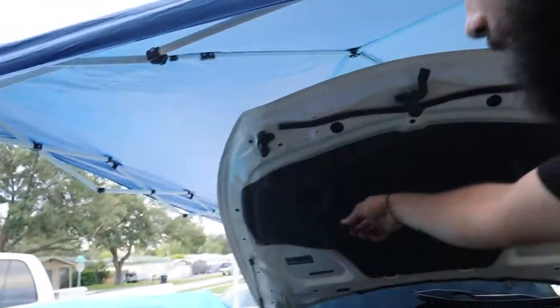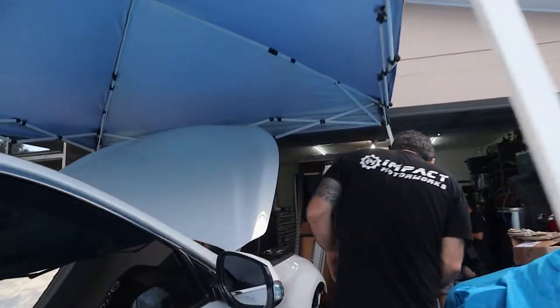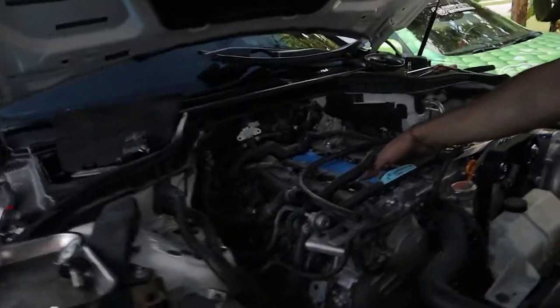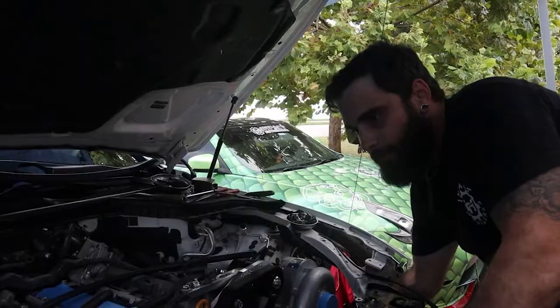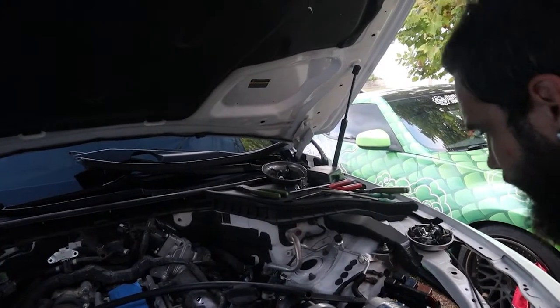So if you look in the car, you've got your fuel pump, the whole entire assembly's out. Yeah, I saw that. So that's your gas. That's really it. We can't really, we're not even gonna pull any of the fuel stuff yet, because it's just gonna make a huge mess. We're waiting until we get that crossover line so we can do that. And then we're thinking your fuel pressure regulator is probably gonna go right around here. You gotta figure out how to mount this somewhere out of the way. There's still a little bit of work, but it's all tedious work. Damn.